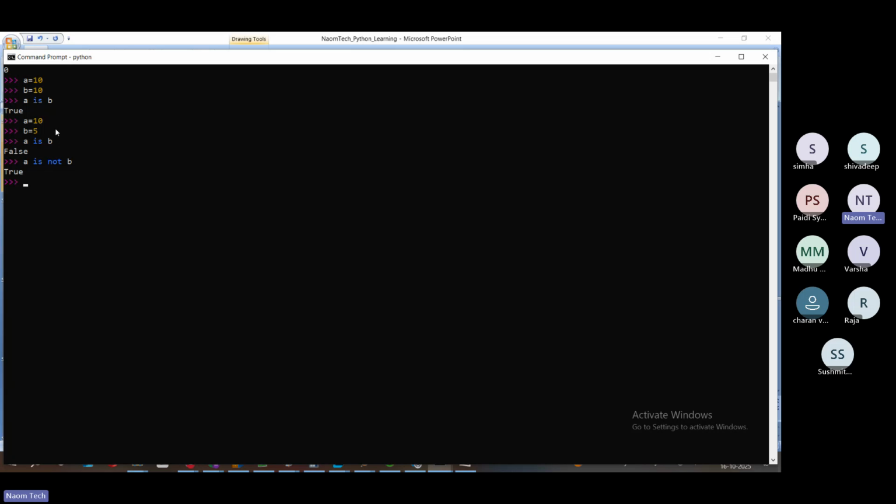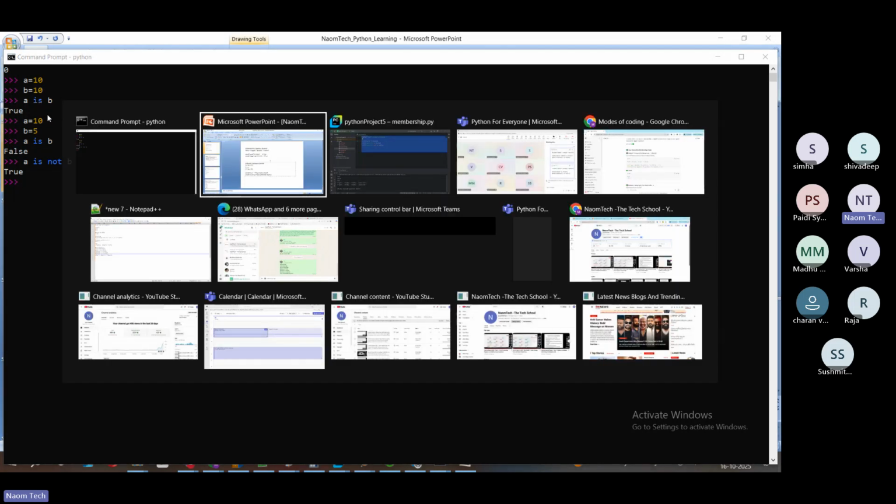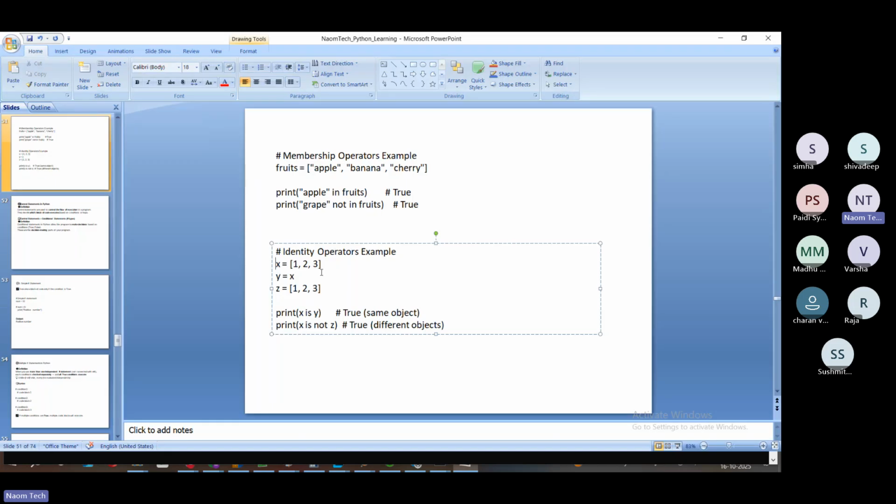Everything in a Python program is an object. These variables, these functions, even classes, I mean the objects you create for classes. Everything is an object. To check whether those objects are the same or different, we apply identity operators. I hope you understood this because it is a very simple topic. We quickly discussed that as well. With this, I think we have covered all the different types of operators.